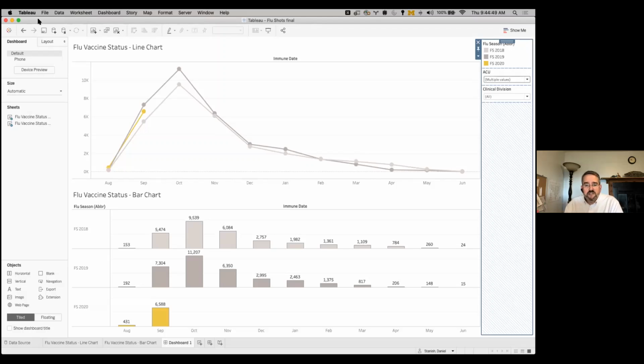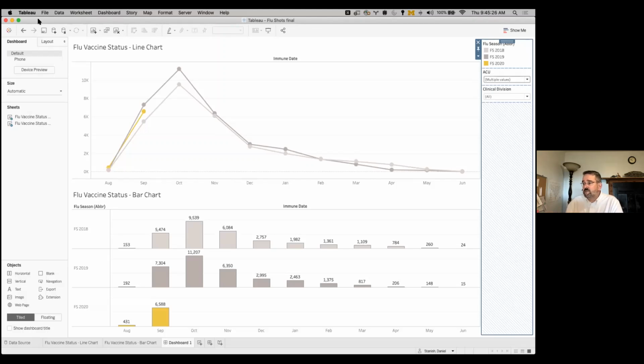So these are 2 examples of things that can happen. The interesting thing about the flu vaccine one is that it's based on the Clarity data. So for those who may not be familiar with that, Clarity is essentially a copy of my chart that gets copied over every night. So it's set up so that it's easier to access with database type tools, including Tableau. So the nice thing about this is that if we were to publish it to the Tableau server, we could set it up so that it's either running against the live data, which might be slow, or we could set it up so that it would take a daily copy of it, and so that it would run faster and it'd be something that people could look at.